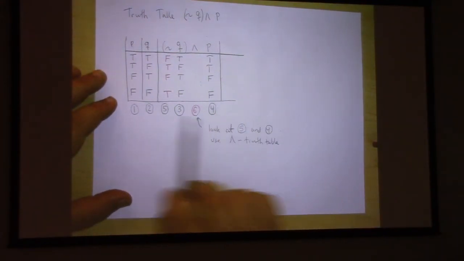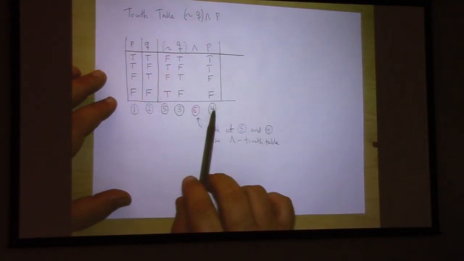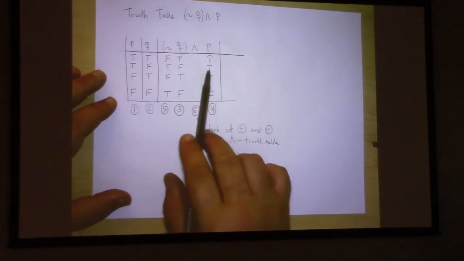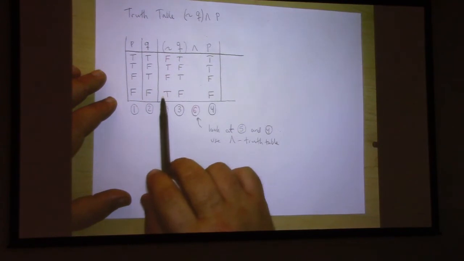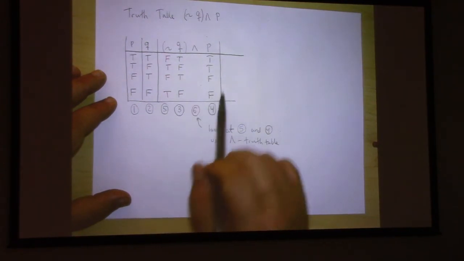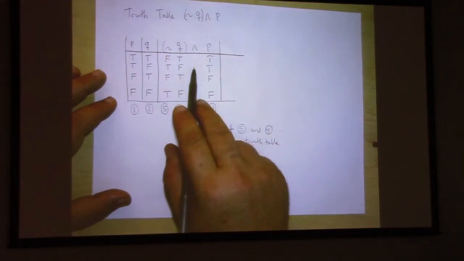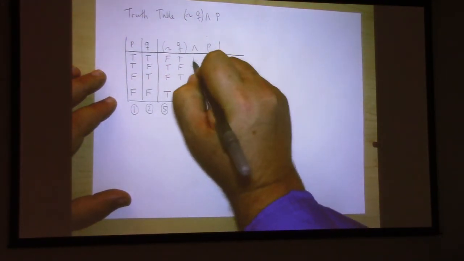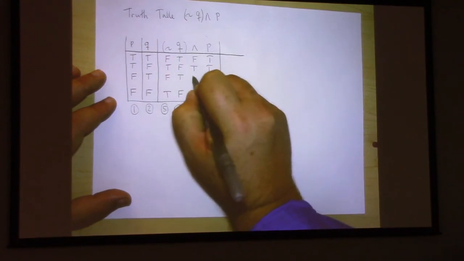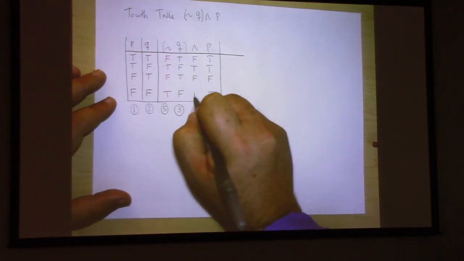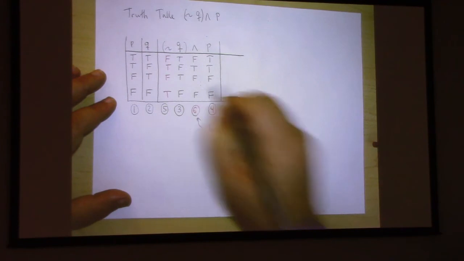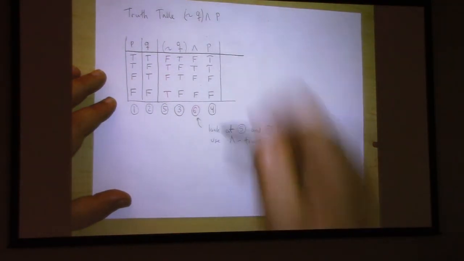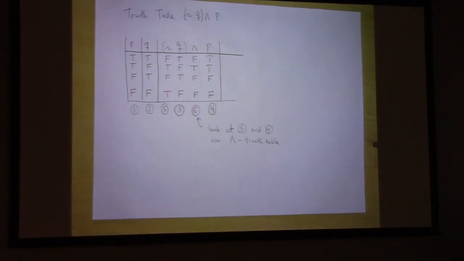So as I look at 5 and 4 here, let's say I've got false and true, and true, false and false, true and false. The only way I can get that the conjunction is true is in the second row right here. The other ones are all false because at least one of the things being conjoined is false. Right, so that right there is the output of the truth table.